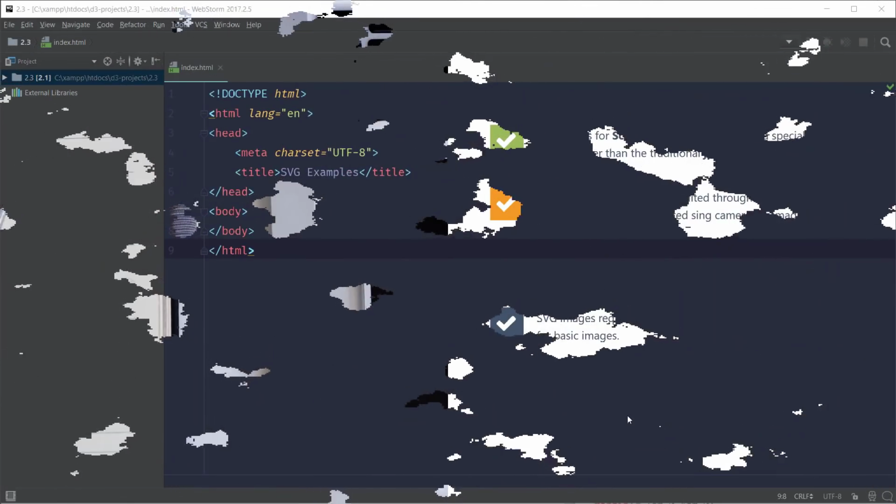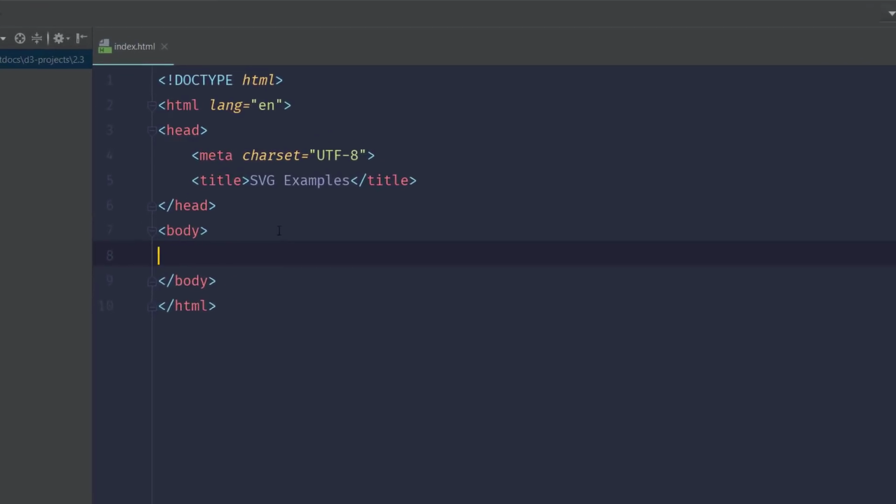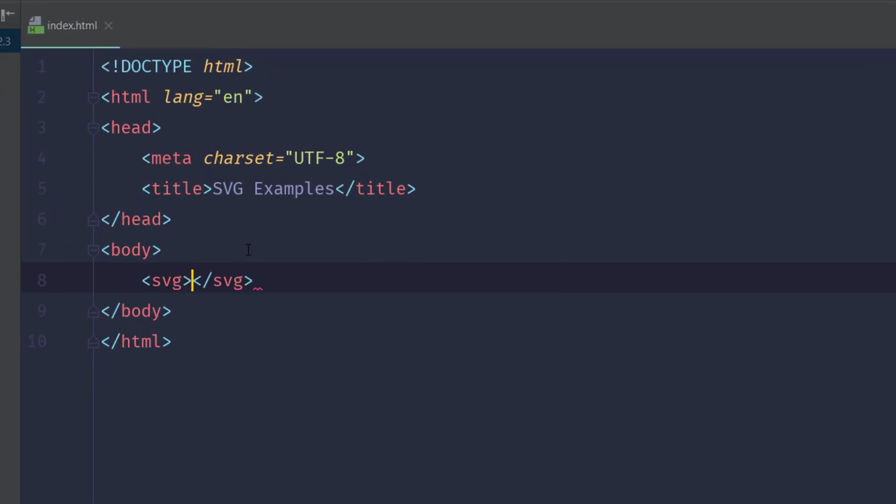Creating SVG images is fairly easy. Right now I have a basic HTML document. You can just use the document I provided earlier and clear the JavaScript code. We won't be needing the JavaScript portion at the moment. By default, most browsers support SVG images fairly well, so you shouldn't have any problems when using SVG. Creating an SVG is as simple as creating the element SVG. This is the minimum requirement for creating an SVG image.